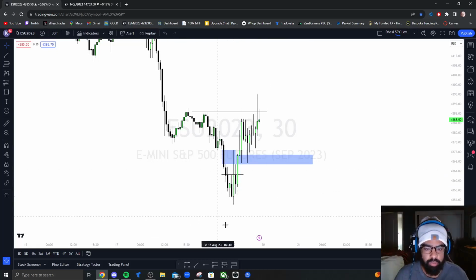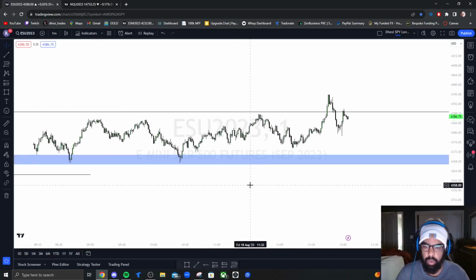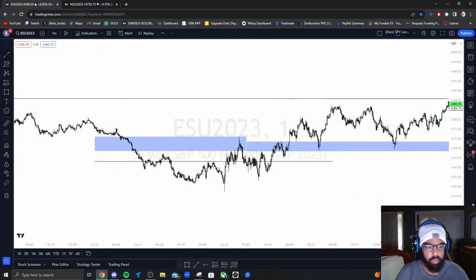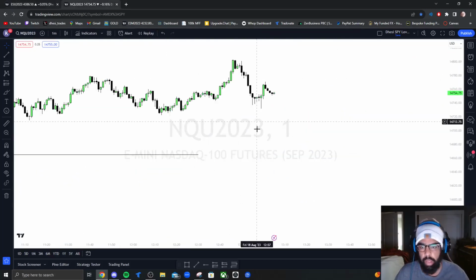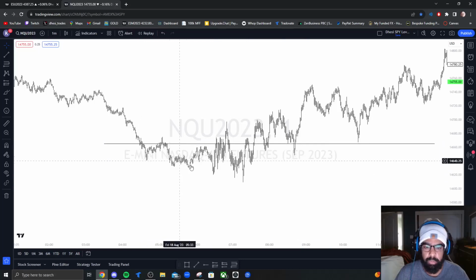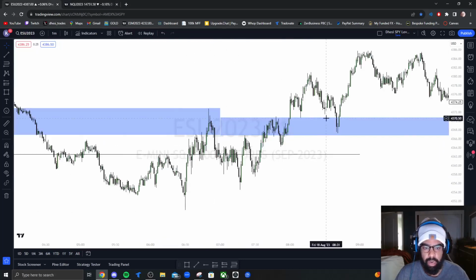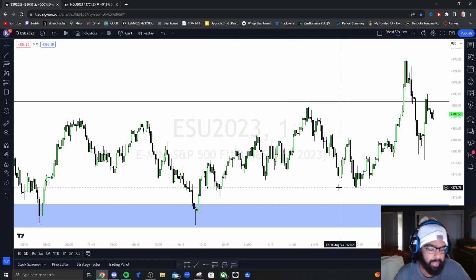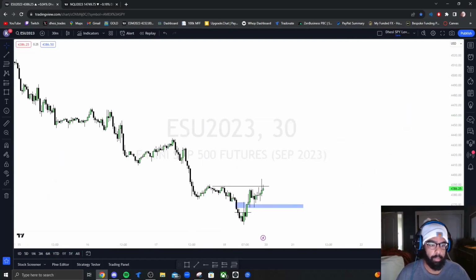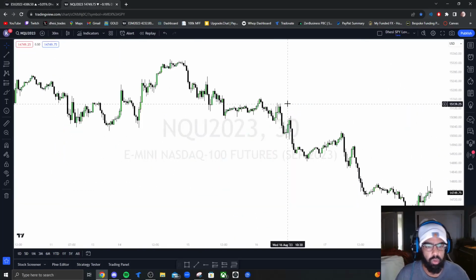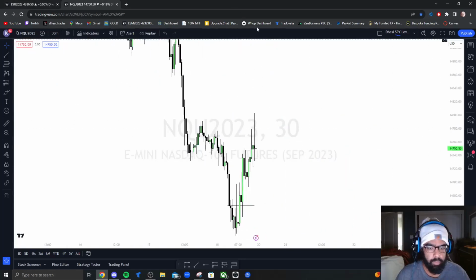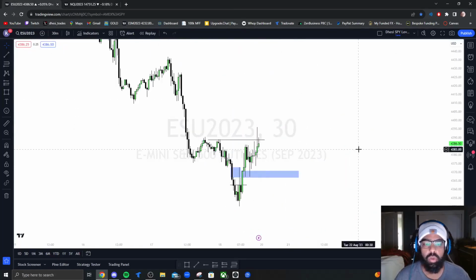We already swept all types of sell side down here, right? Let's go to the 1 minute so you guys can see more clearly. We swept these sell side levels on the NQ as well. And NQ was actually making a lower low while ES was making a higher high. So we had an SMT at that area as well, which helped me with my bias even more that we were going to have a move up. So let's go to the 30-minute back here.